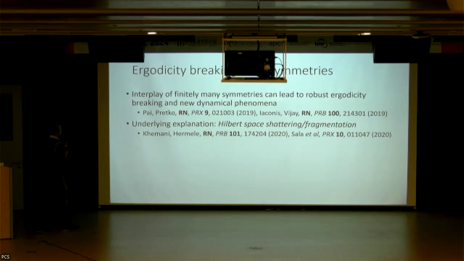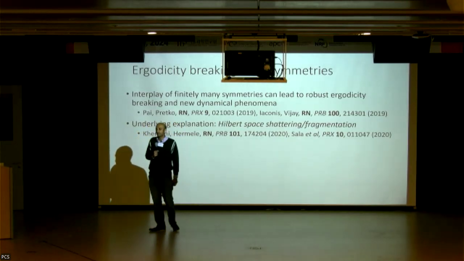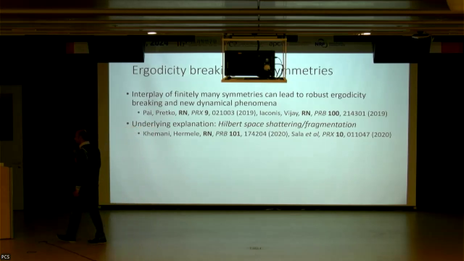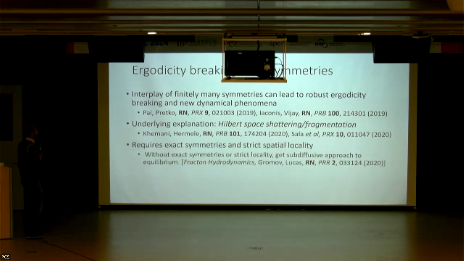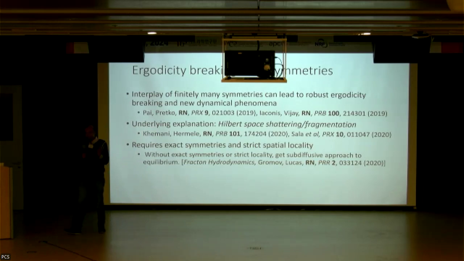The setting for this original discovery of Hilbert space shattering or fragmentation in dipole conserving models was a system with a finite number of symmetries which are present essentially exactly, and the dynamics is generated by operators with compact support in real space. So we have symmetries and we have strict locality. If you don't have strict locality, then you get a different story. This is the story that's known as fracton hydrodynamics. Again, a lovely topic, not the topic of today's talk, but we had some talks inspired by fracton hydrodynamics last year. But this is sort of background to what I'm going to talk about.